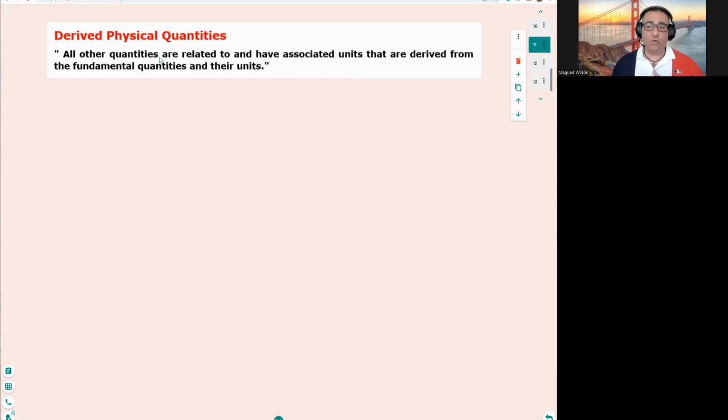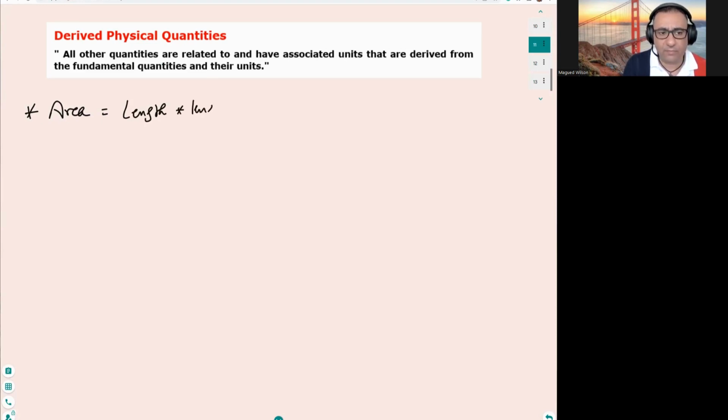Of course there are so many derived quantities in physics and so many branches. So today I'm going to focus only on derived quantities in mechanics, topic 2. The first quantity I would like to mention today is area. We say length is fundamental, but area is not fundamental. Area is basically length times length. For example, the area of a square is side by side, or the area of a rectangle is length by width. Since length is in meter in the SI system, area is going to be meter times meter, which is meter squared. So meter squared is a derived unit, which can be expressed in one fundamental unit.